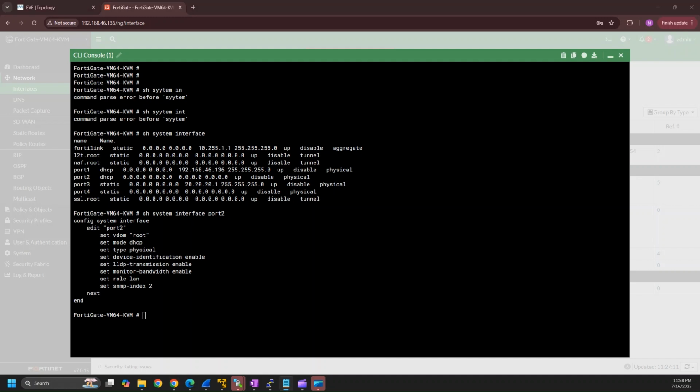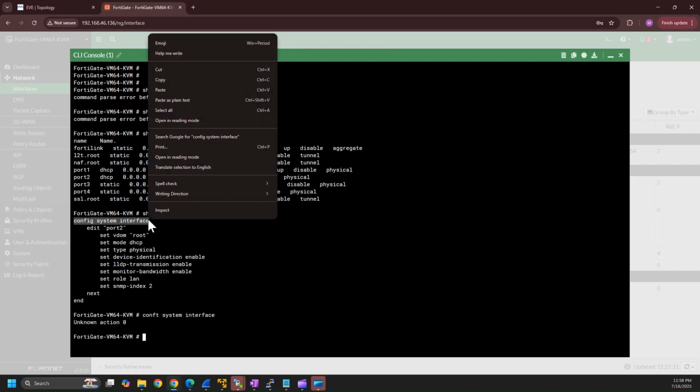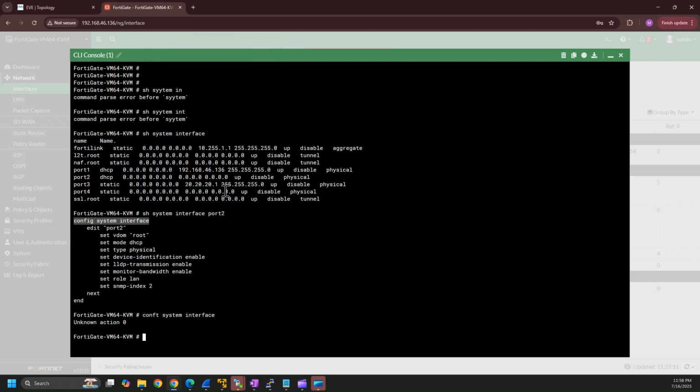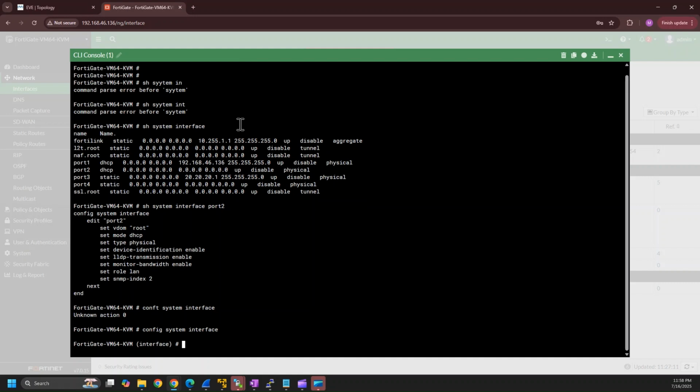To configure this we go to config system interface. Here we copy and paste, then go under edit and do edit port 2.